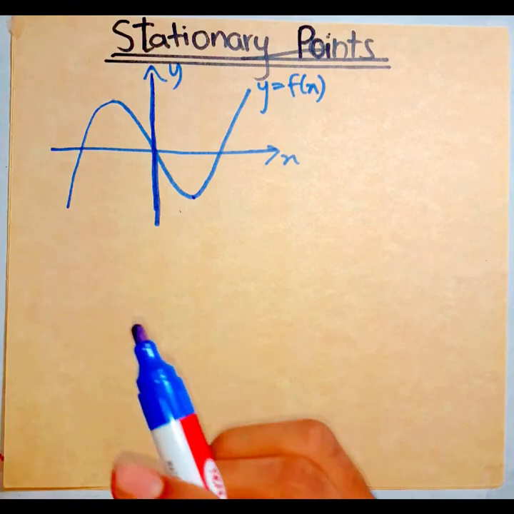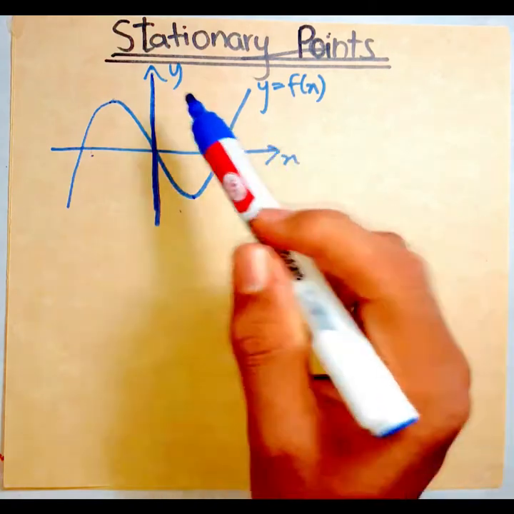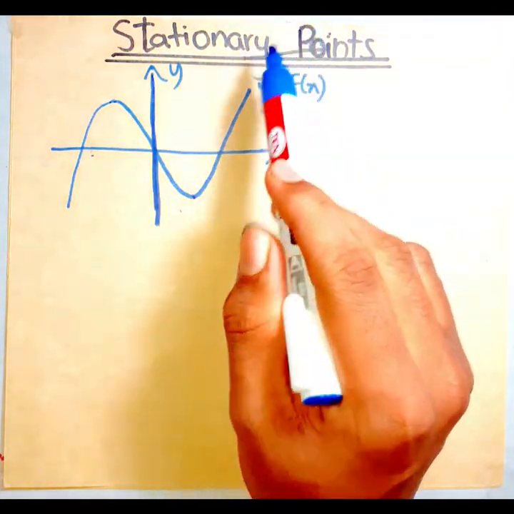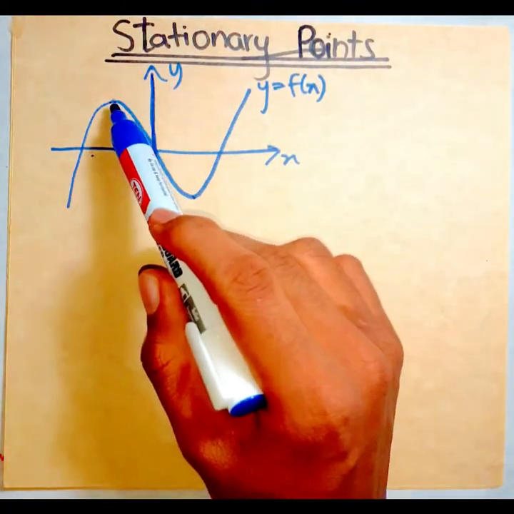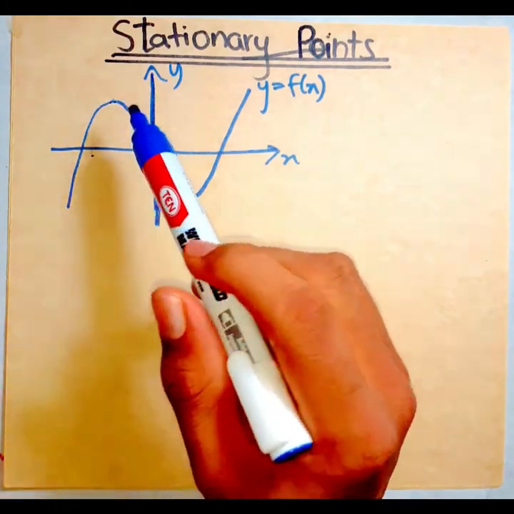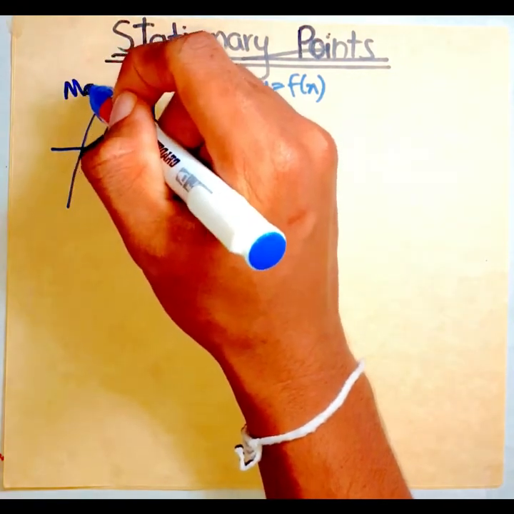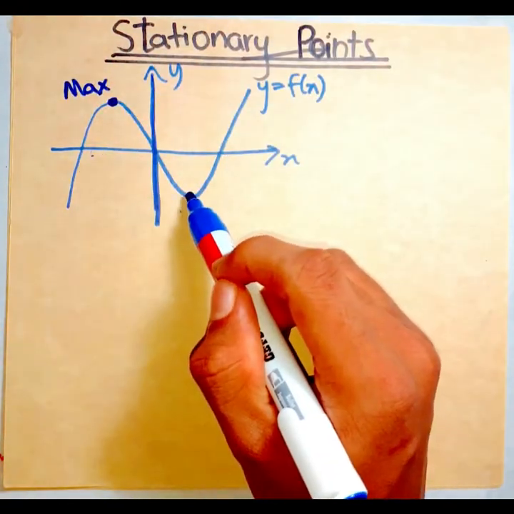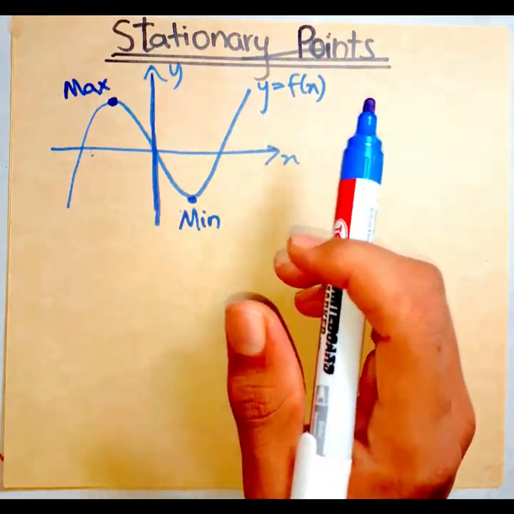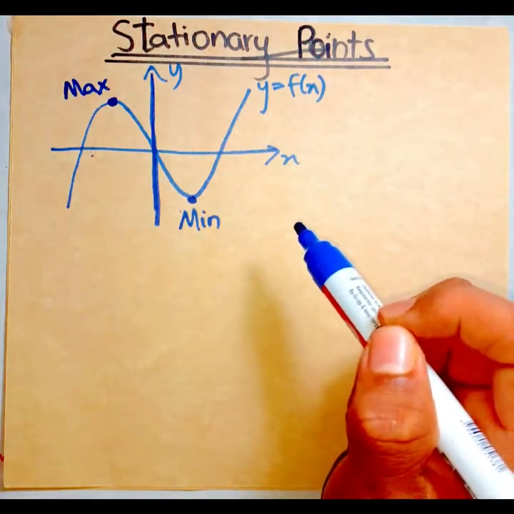So now we call this point a maximum. Now you might wonder why we call it a maximum, because its y value is somewhere over here, but if you go through here, more up, you'll get a higher y value. But we refer to this as a local maximum, which means that it is the maximum in that area. So this point is a maximum, max, whereas this point is a minimum, because it's the smallest point you can get in that area. So now these are the features of the function y equals f of x.